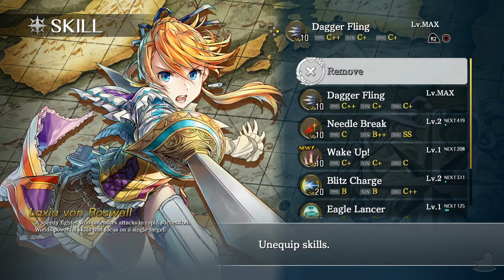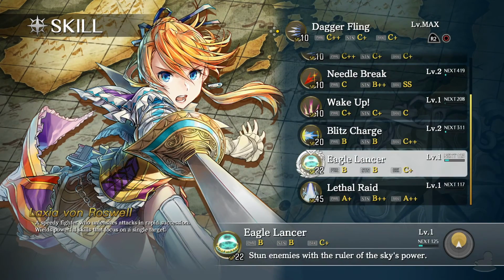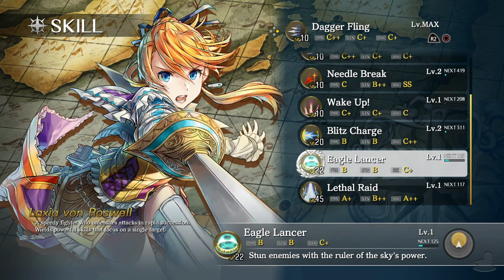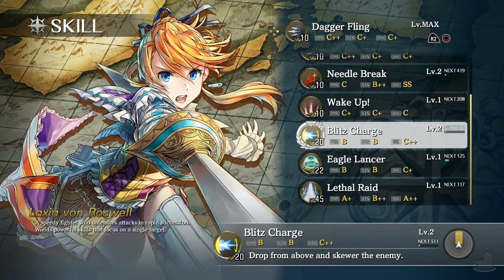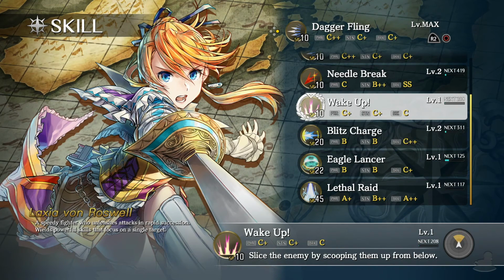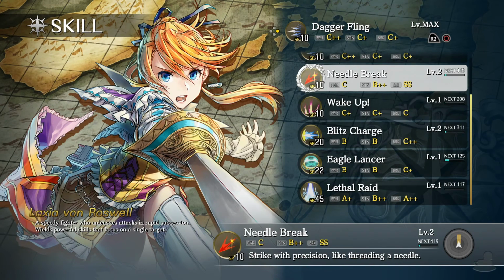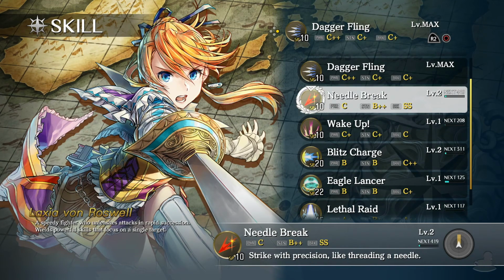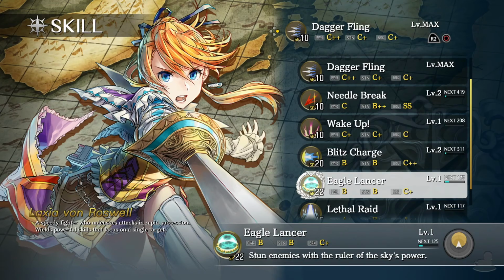But here it's a bit more big and a lethal raid. Eagle Lancer: stun enemies with the Ruler of the Sky's power. Drop from above and skewer the enemy. Slice the enemy by scooping them up from below. Strike with precision like threading a needle. Throw a hidden dagger to immobilize the enemy. That's a debuff type thing from what it looks like.